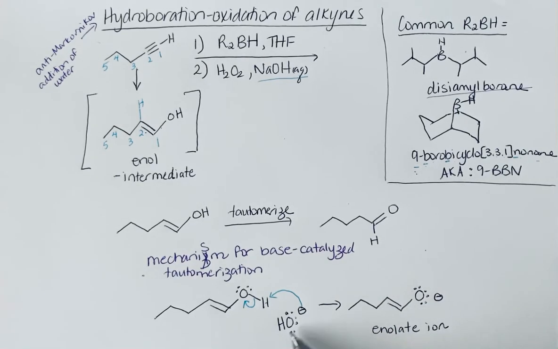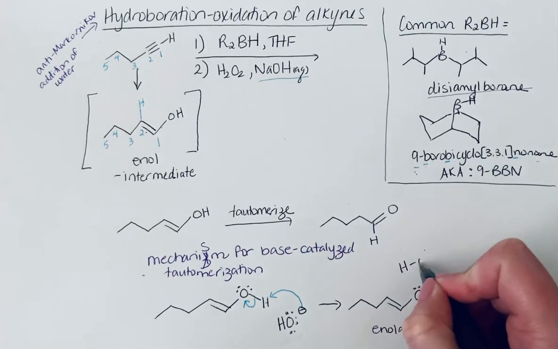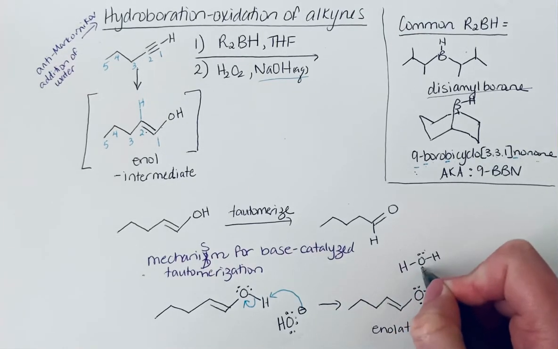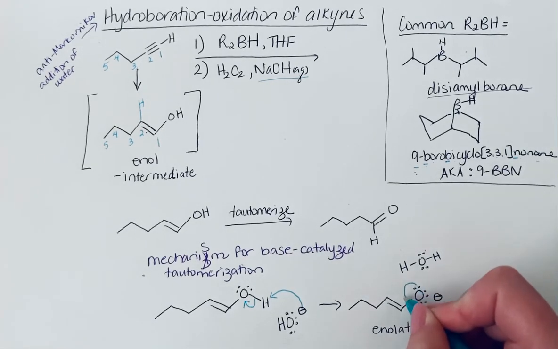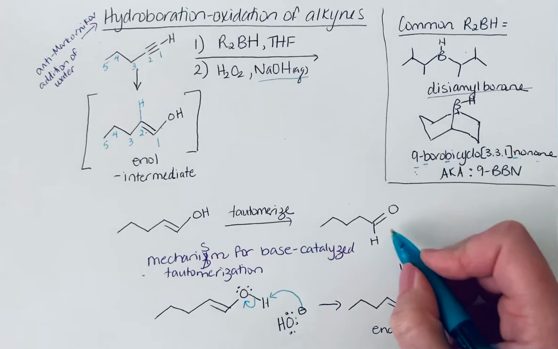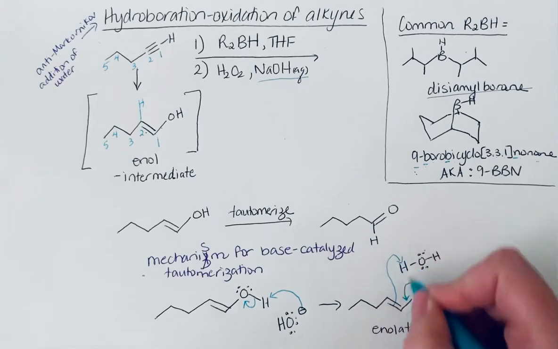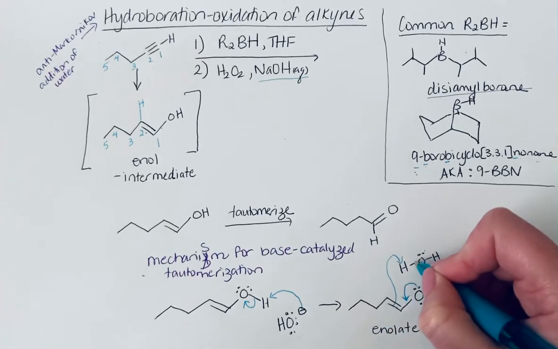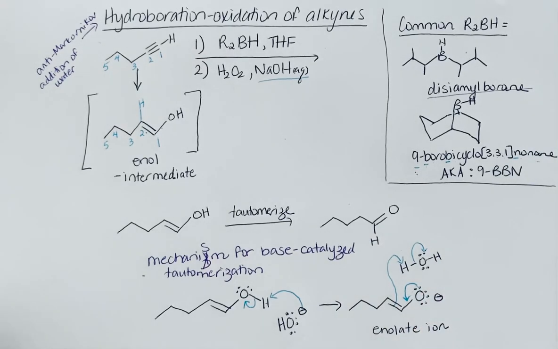So if we are in aqueous base, the base that we have is hydroxide. The conjugate acid of hydroxide, which is water, is the acid that we have available to us. So here is a water molecule. And so we will start by pushing these electrons down to form a carbonyl. That's how we get our carbon-oxygen double bond. And then we will protonate on this carbon atom by having that pi bond attack the hydrogen of water. And this gives us the aldehyde product.